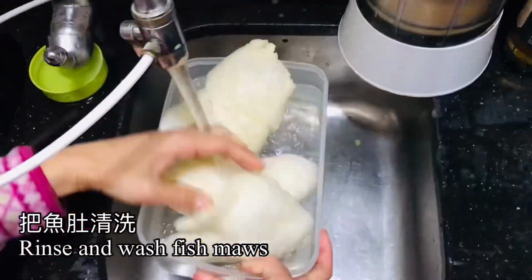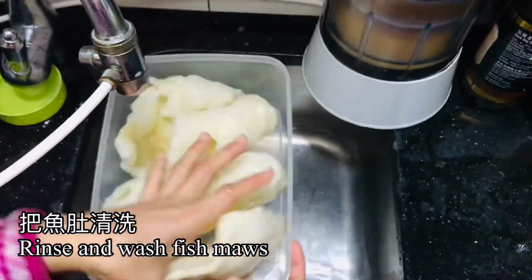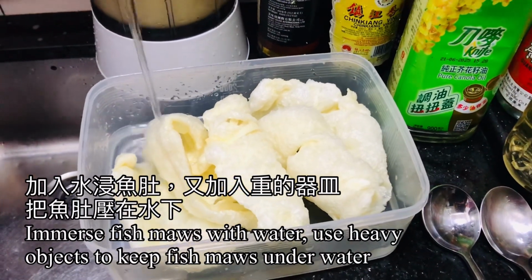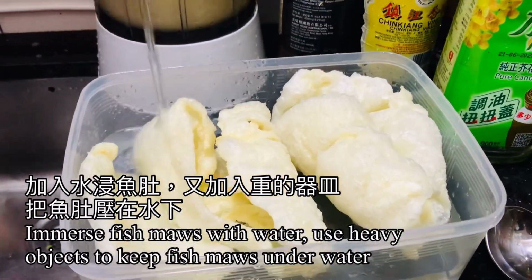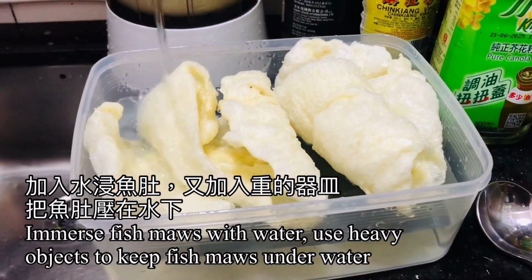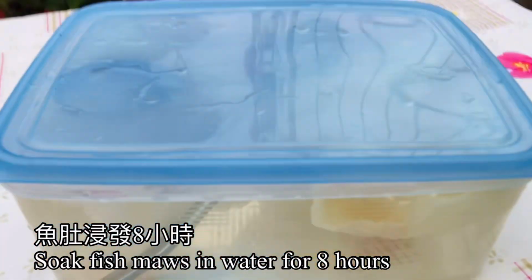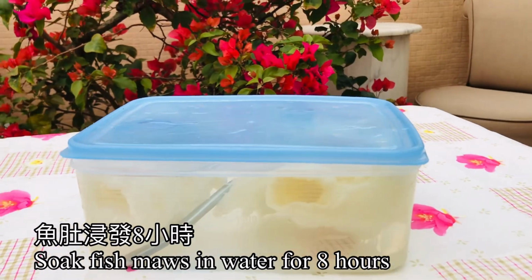Rinse and wash fish maws. Immerse fish maws in water. Use a heavy object to keep fish maws underwater. Soak fish maws in water for 8 hours.